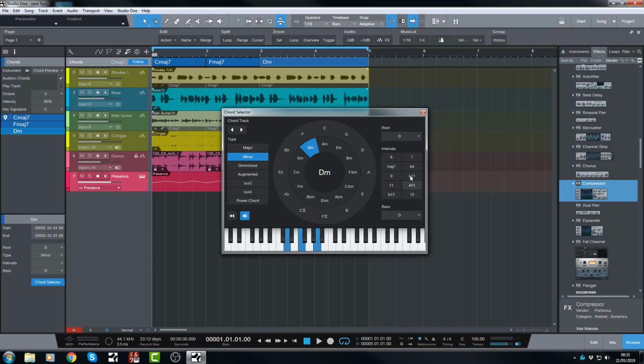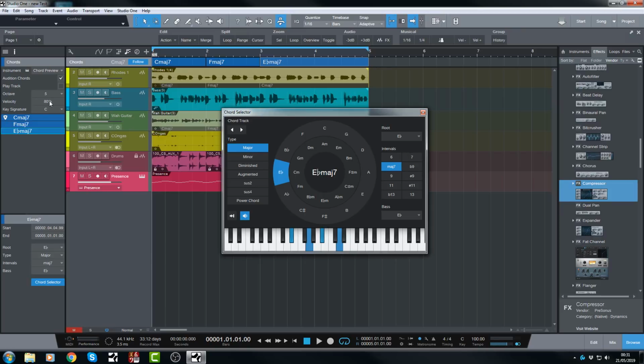You can select additional intervals, so you can have major 7s, and if you want to get really jazzy, you can have sharp 11s and flat 13s and all sorts of extensions to the chords. You can change the bass note of the chord, so you can have a B flat with a D in the bass if you wanted to. There's a whole bunch of options, and the chord track with the audition chords function will play those back to you. So let's say we go for E flat major 7 instead, and as you notice it plays it back.